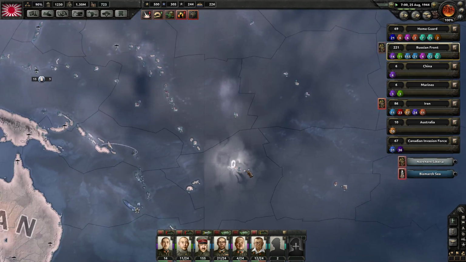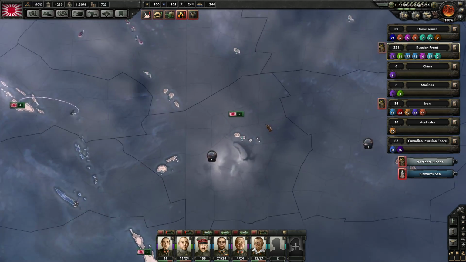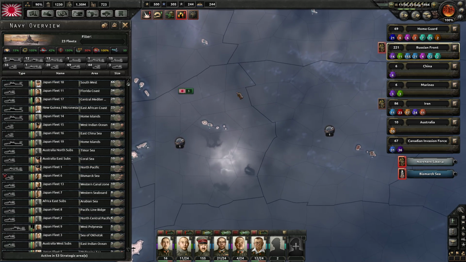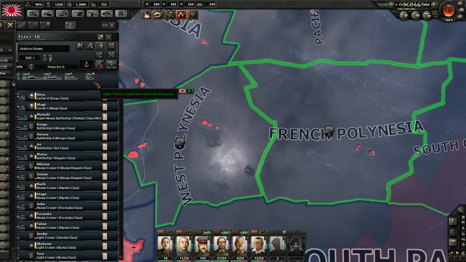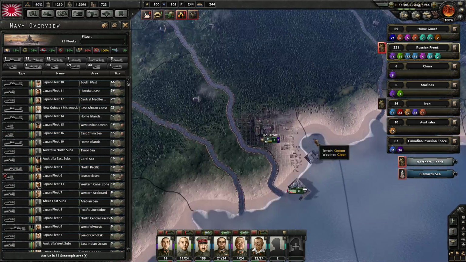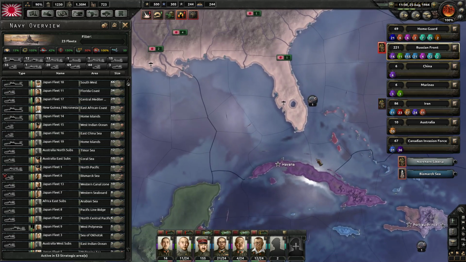Ooh. That's kind of surprising that there's such a big American Navy operating over here. Now, this is my fleet. Oh, it didn't center there? This is my fleet that's operating out of Texas that just got into the fight.